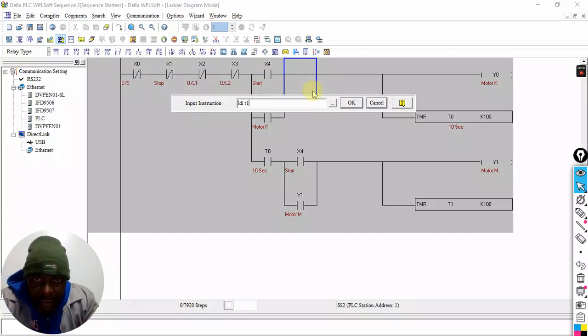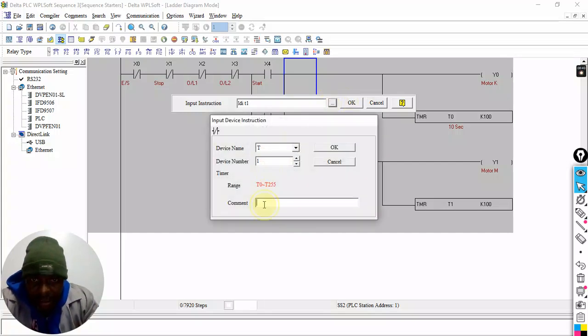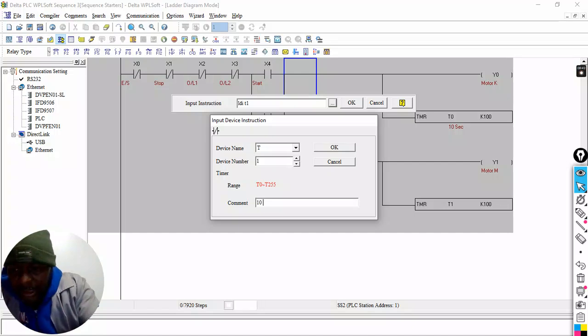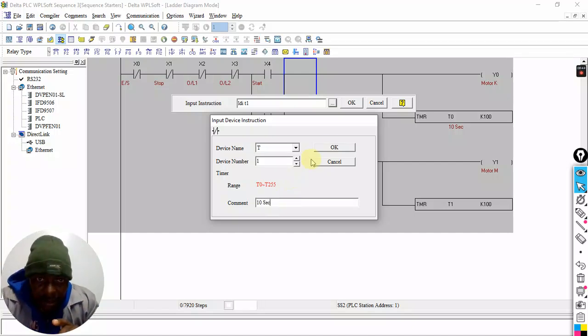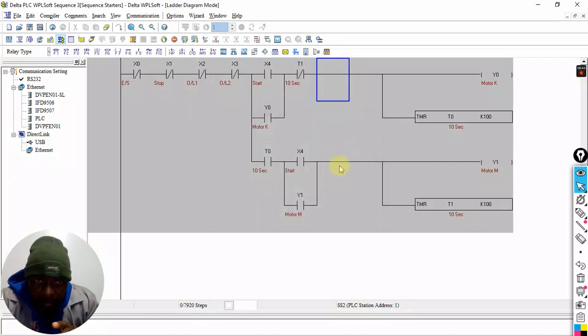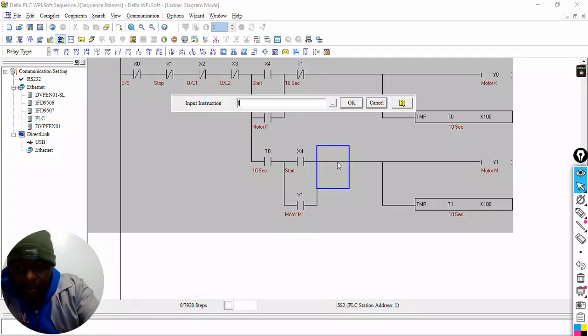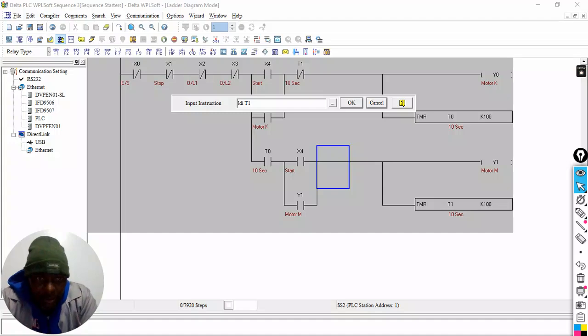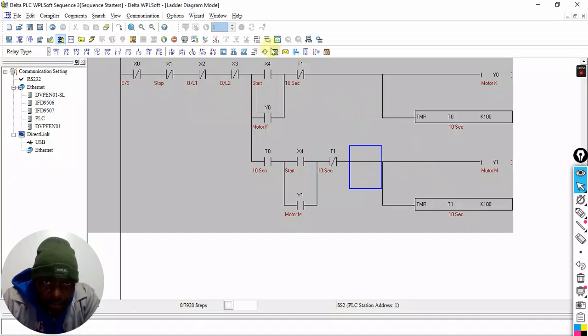It will break that line. It's a 10-second delay as well. Let's indicate that. Okay. And then it will come and break this line as well.